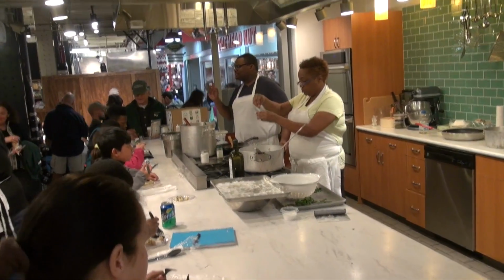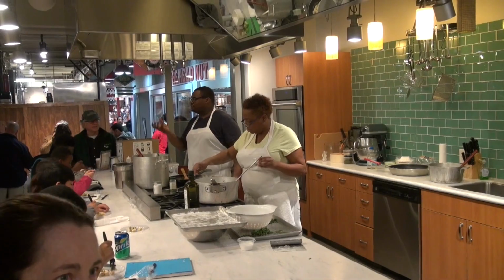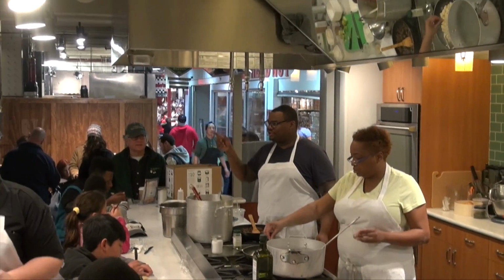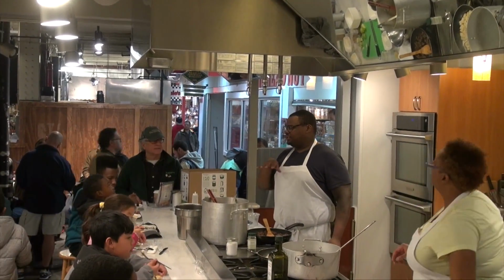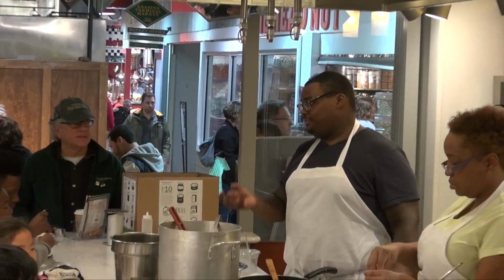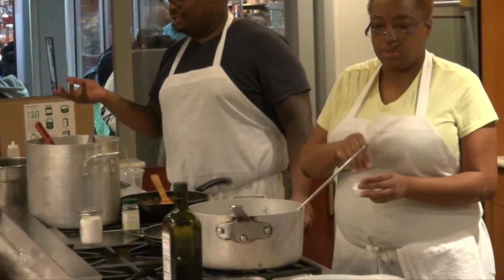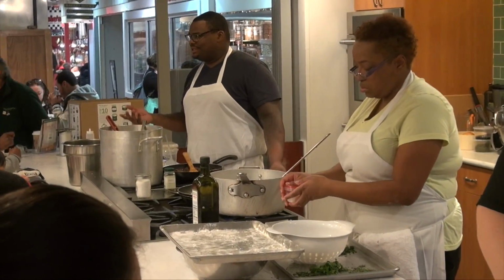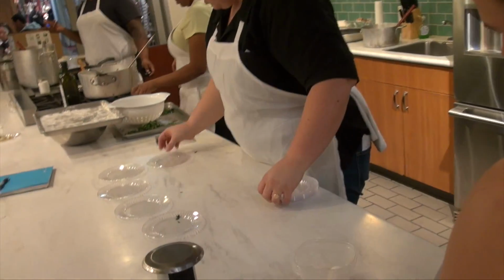When you buzz it, usually that goes away. The only time you see it straight with someone, you usually have a little bit of sweet potato, and you're digging and digging, but when you buzz it, all that comes together. Another thing you can do is pass it through what's called the chinois, which is a really fine strainer. Chefs use it all the time. In fine dining, it's common to pass everything through a chinois.